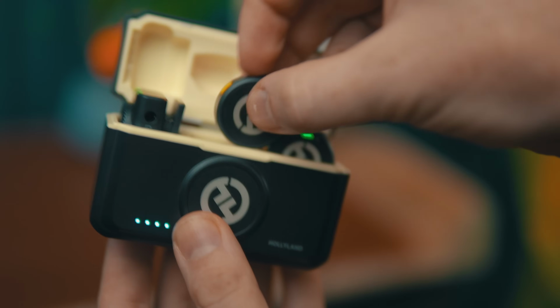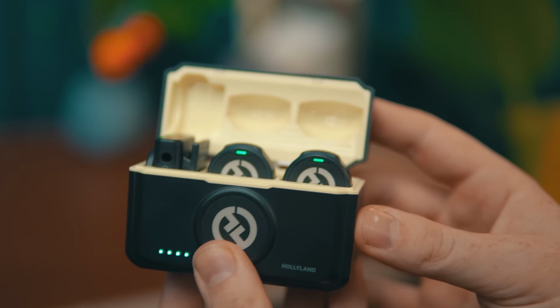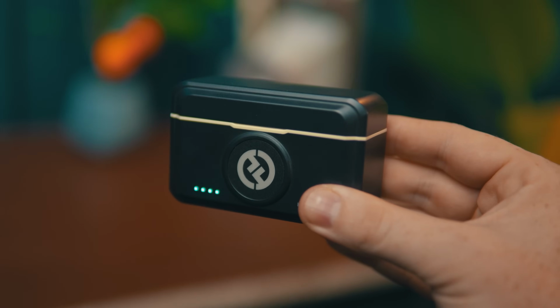You can't plug microphones into these, that's the main difference, but they are so small and lightweight. This is the microphone, that is it, and it's got a little magnet on the back, and you can just magnetically attach it to your shirt, and it doesn't weigh it down. It's super small, super simple, super lightweight. I have an entire video on this product, and I absolutely love them, and I recommend them to everybody.